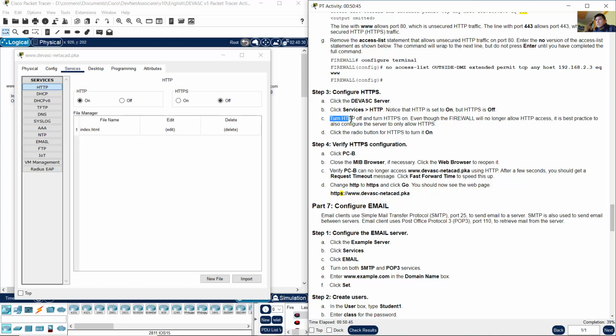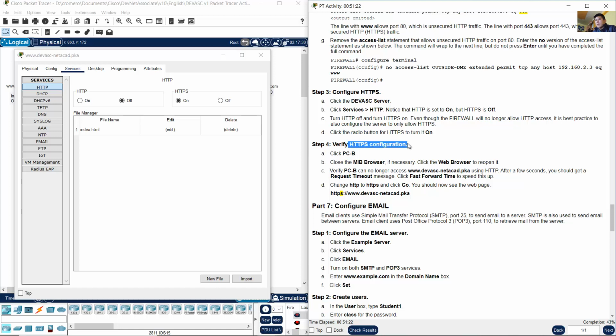Turn HTTP off and turn HTTPS on. HTTP off, HTTPS on. Even though the firewall will no longer allow HTTP access, it is best practice to also configure the server to only allow HTTPS.